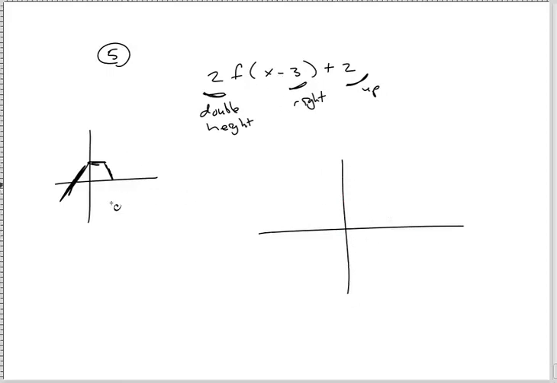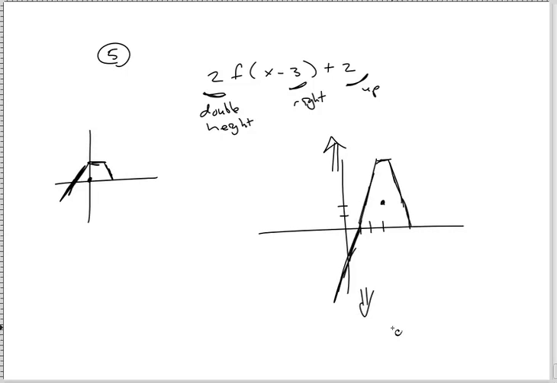Okay, so my hilltop, I'm going to go to the right. 1, 2, 3, going up 2. So this is my new center, but again, that's that point right there. And then I'm going to double its height. So the hilltop's actually going to be really tall, and then it's going to come down a lot as well. It should still end up being at 0 in the end. So there you go. I'm stretching it out vertically like that. Not perfect, but hopefully you're getting the idea. A, B, C, or D, you definitely should be able to get it.